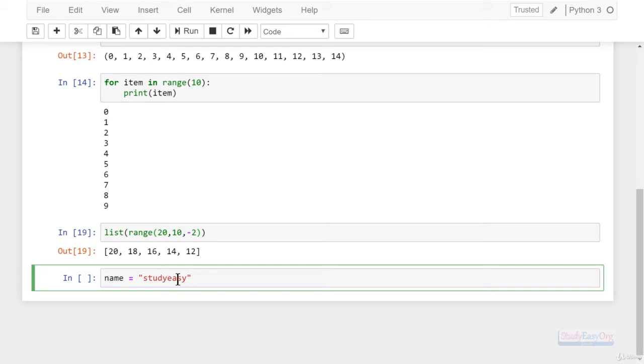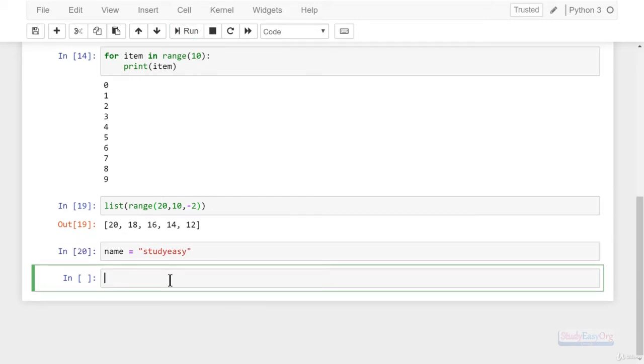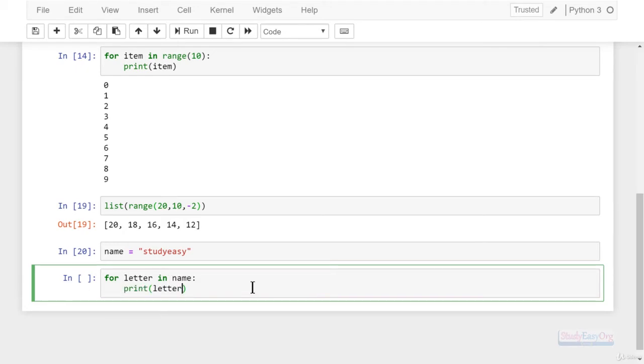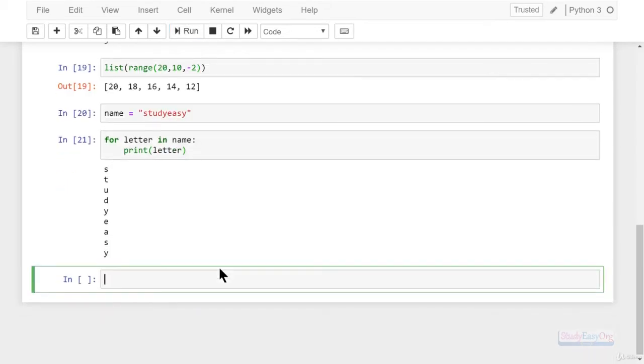Now we wish to iterate over a string, and we can easily do that. Let me run this. We will type in for letter in name colon print letter, right? This is fairly straightforward. Let me run this, and we get these letters individually.